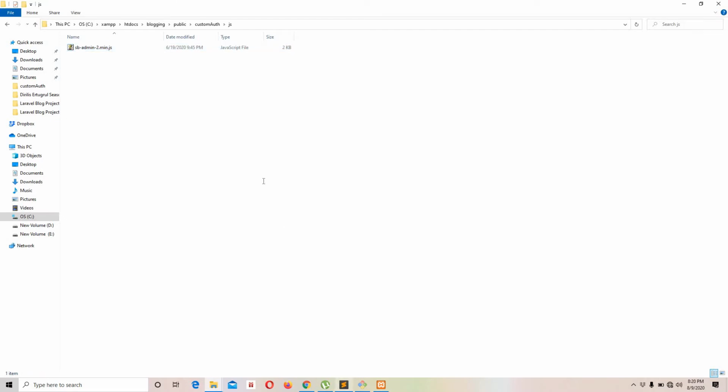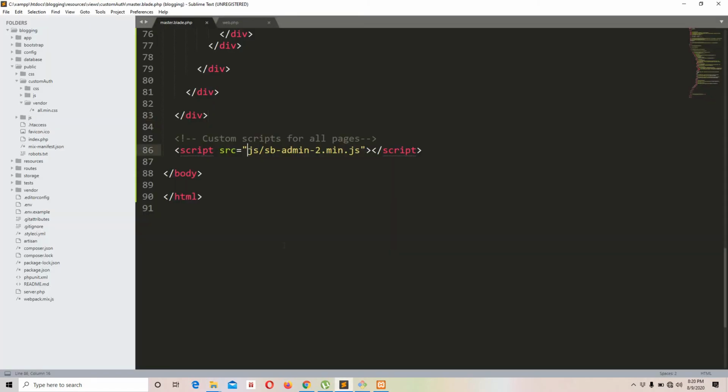That's it. Now let's call our JavaScript. We are going to use the same method for calling JavaScript as well in Laravel. Okay, it is really simple, guys. I hope you guys get the point. Okay, custom auth. This time I want to access the custom auth JS folder, and then I need this specific file. Control X, remove everything that is unnecessary, paste.